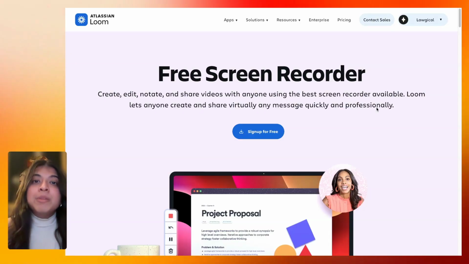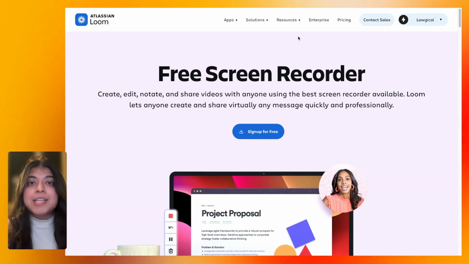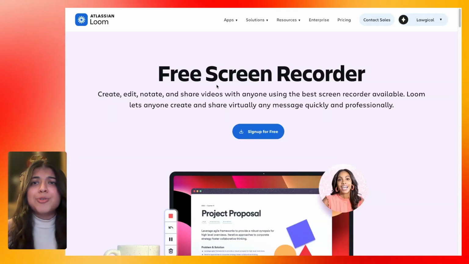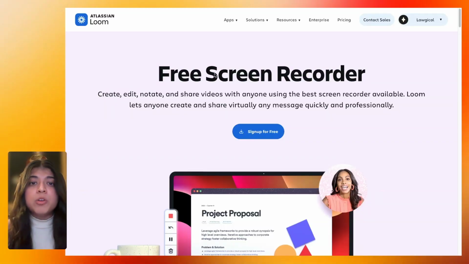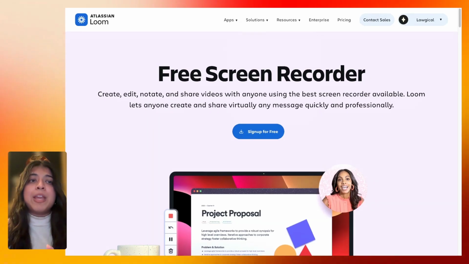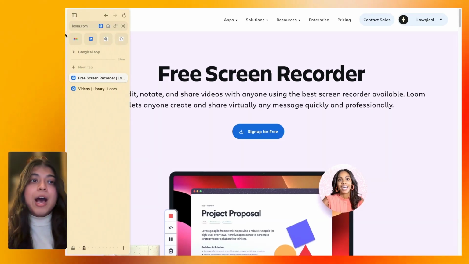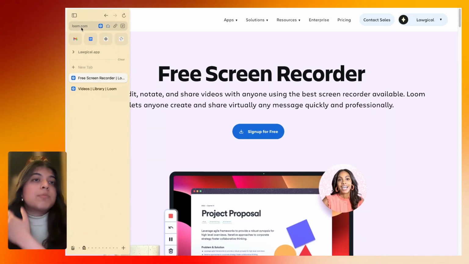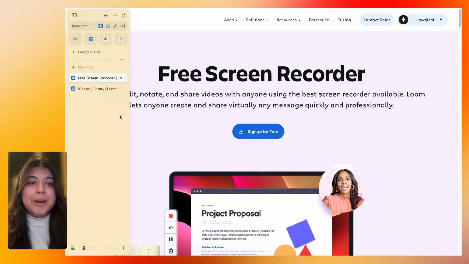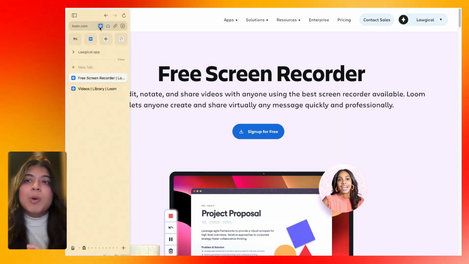It is extremely simple. You just head on over to the website and download it for your browser. It will redirect you to the Google Chrome extension where you can just hit download. And once it's downloaded on your browser, it will show up in your extensions menu. I use Arc for my browser, which is based on Chrome, so please don't be overwhelmed as you look through the different interface of my browser, but it's all one and the same.